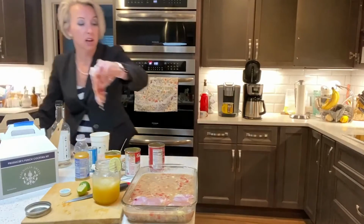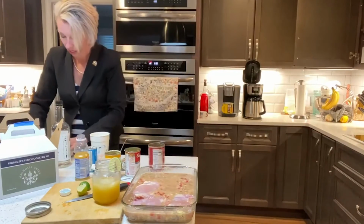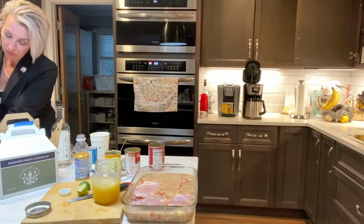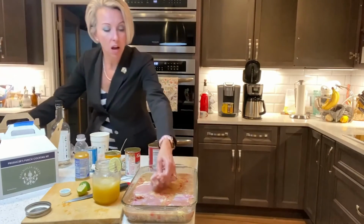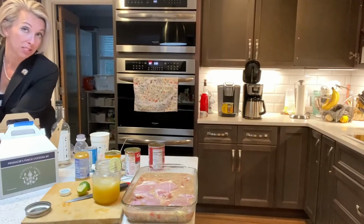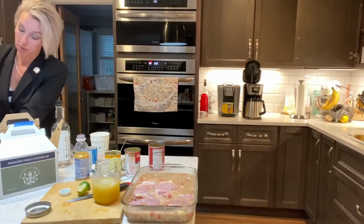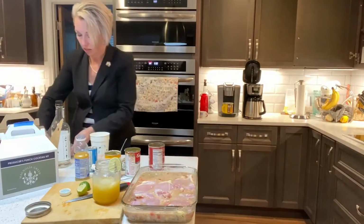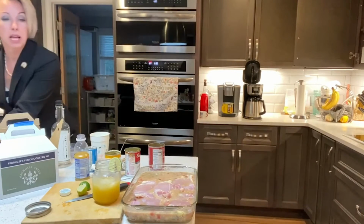So you see, this is not a very labor-intensive process. We are just letting the oven warm up. And now after I get my chicken on the top, I'm going to bust out a little bit of seasoning for the top of the chicken, which is, frankly, just salt and pepper. So I probably should have told y'all I had some salt and pepper. That might make me 7 ingredients instead of 6. But hey, close enough.